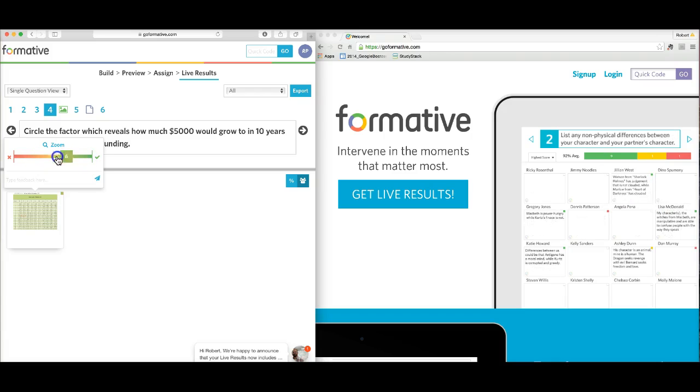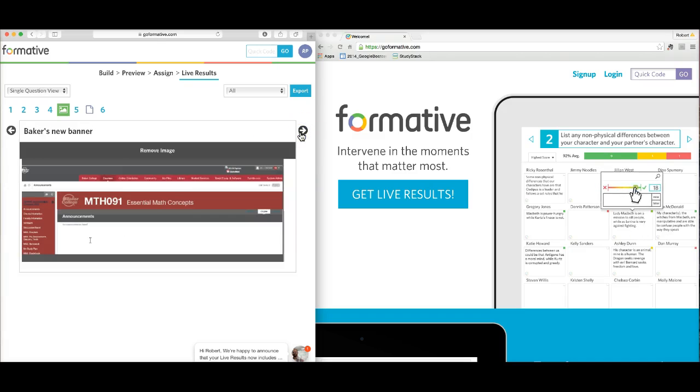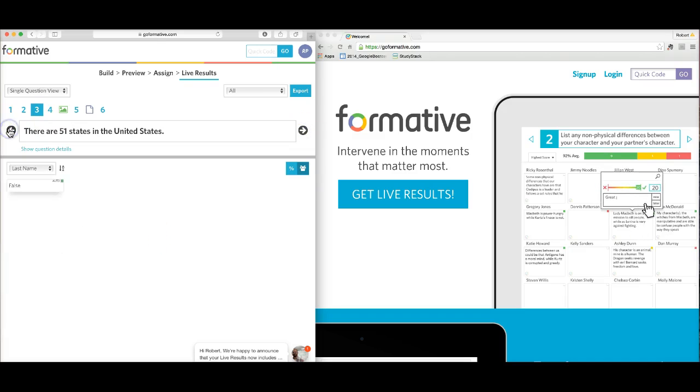You can say, yes, they got 10 out of 10, or they got half, and so you want to give them some credit for the effort, but you don't want to score them as 0, like it's all or none. Okay, and then I can just advance questions this way, as well as clicking on the number score up here.